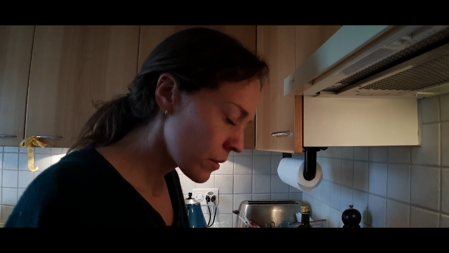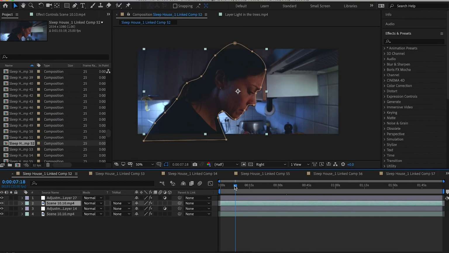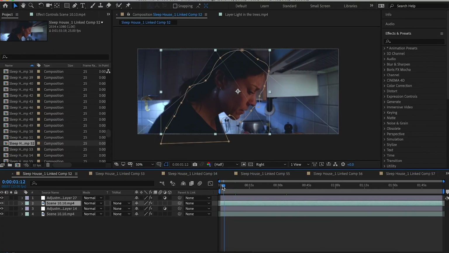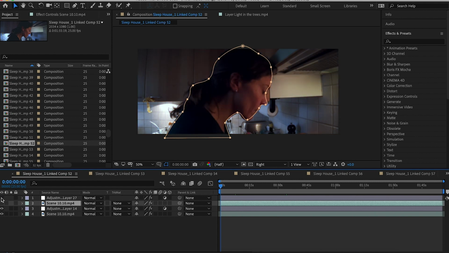Now, this happened to me in one shot from my last short film, and I found a way to reduce the problem, although it does take a bit of time. I used After Effects and I created a mask around the subject, then made the background more blurry than the subject. And this gives the illusion that the subject is in focus, as long as you don't look too closely. At least it's better than having the background more in focus than the subject.